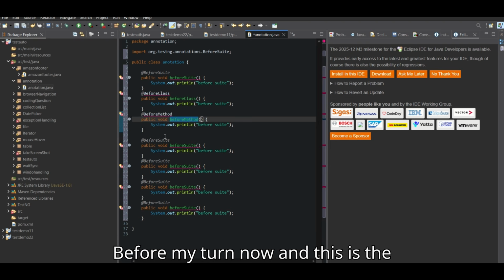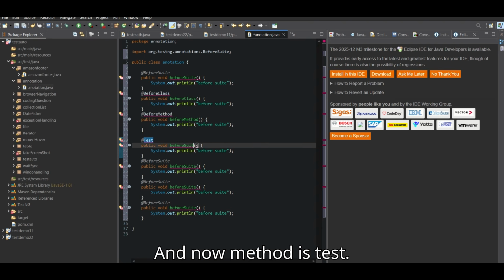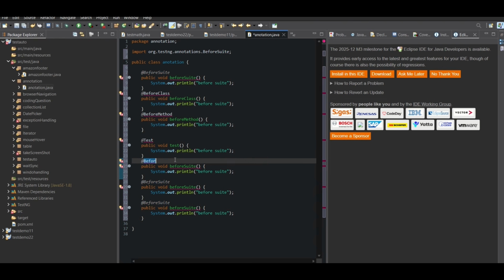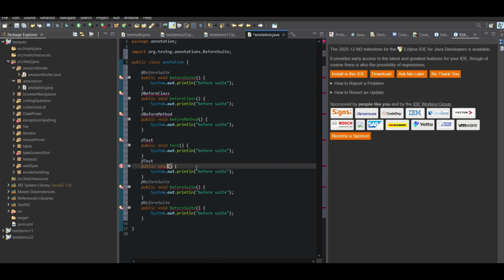Before method now, and this is the Test annotation. Now the method is test. Let's suppose this is also a test, this is test 2, another test. Then after method.